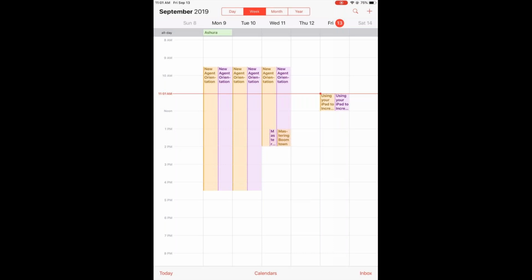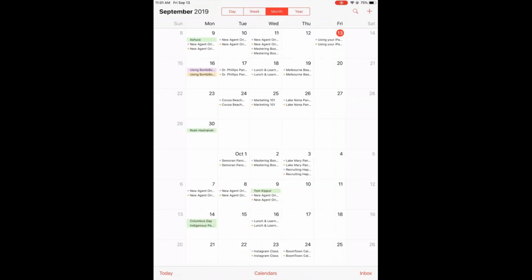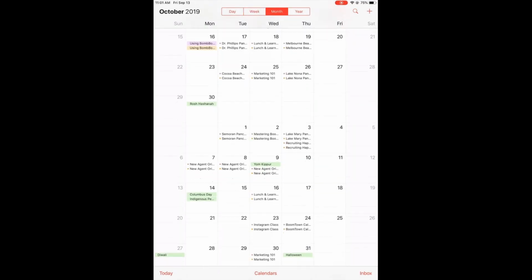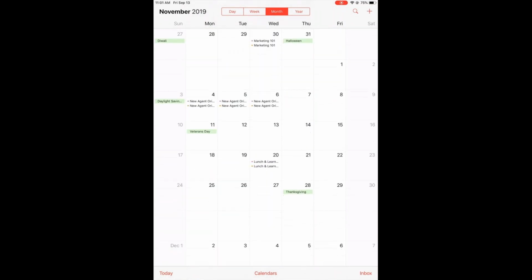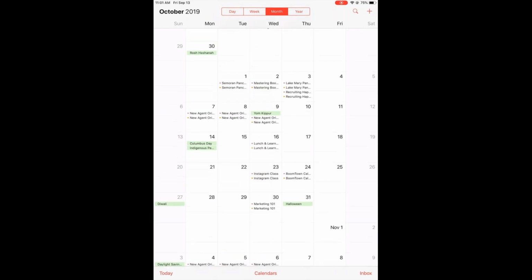So I'm just going to go through these. I'm using my company iPad. So let's say we go to the month. There's a bunch of duplicates on here because we share a lot of calendars. This isn't the primary one that we use. Ours is usually on our computers.